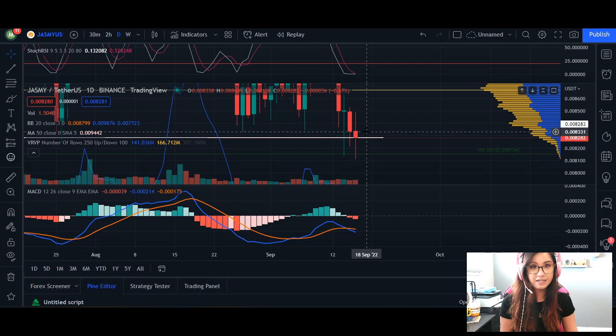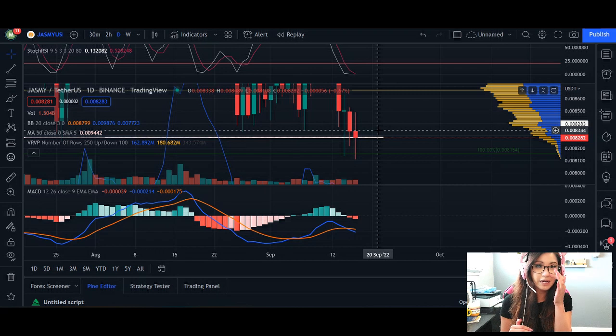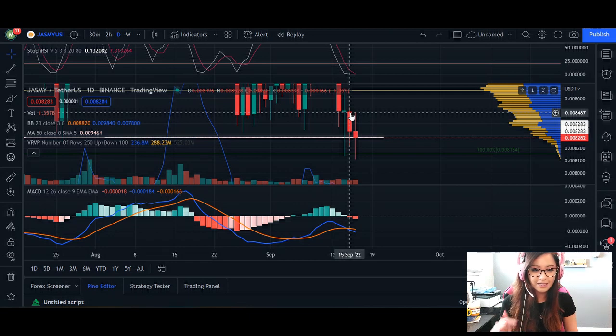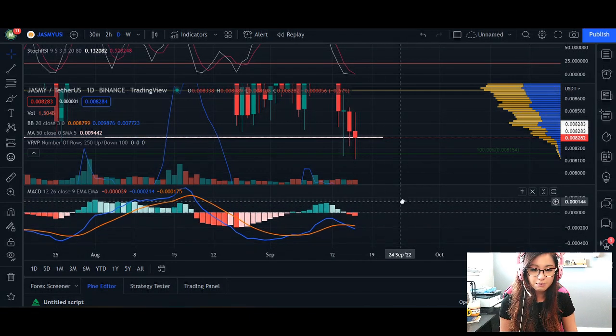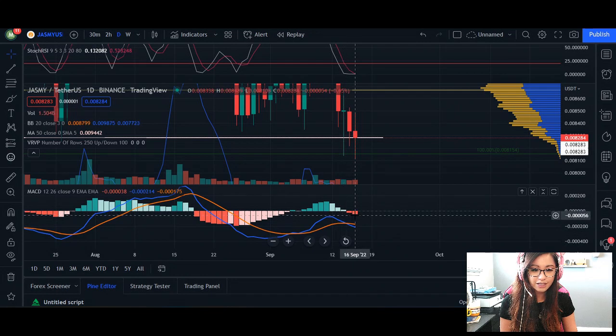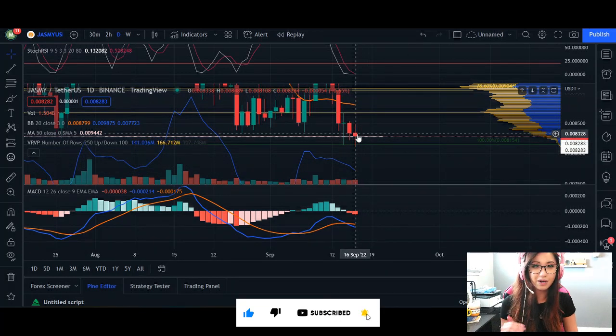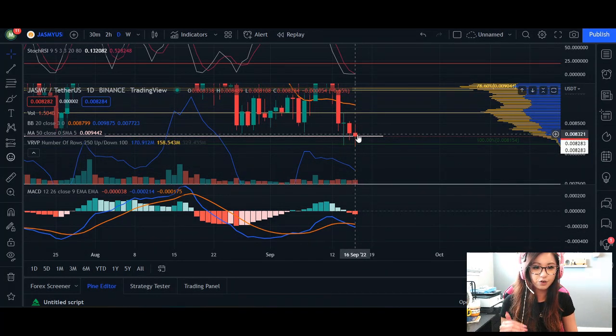Normally these spinning candlesticks, again, represent an exhaustion of either the downtrend or the uptrend. More preferably, we see them at the uptrend for a sense of reversal. If the candlestick itself was green, then I would be a little bit more optimistic that we're going to come back up and retest the previous candlestick that we saw yesterday. As we see, the momentum movement of our MACD indicator here is flipping from the green into the red. Again, we are playing support for Jasmy to find out where the nestled support is and where we're going to have a flip for a reversal.